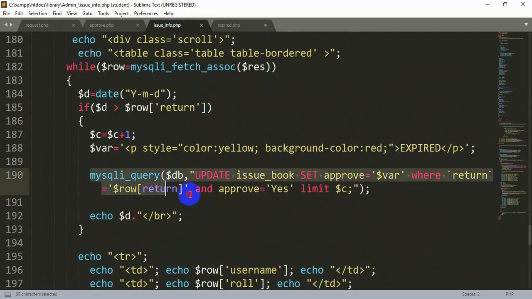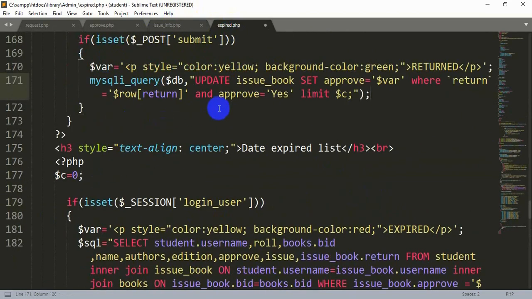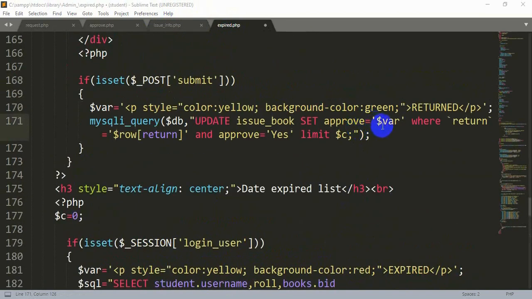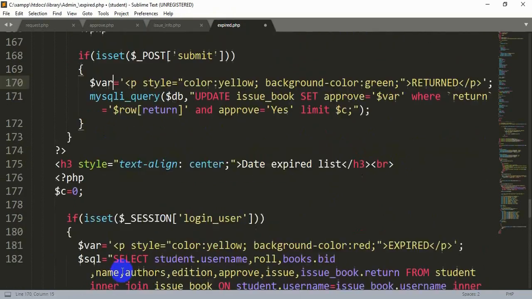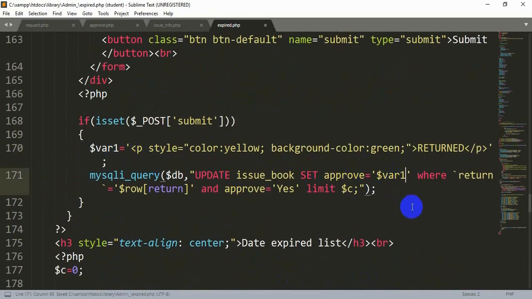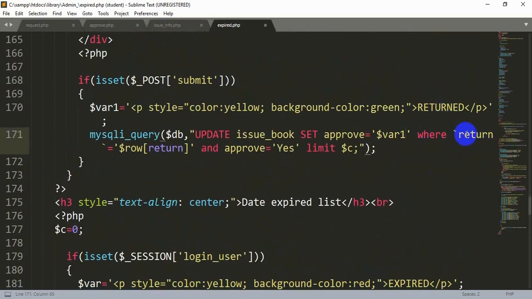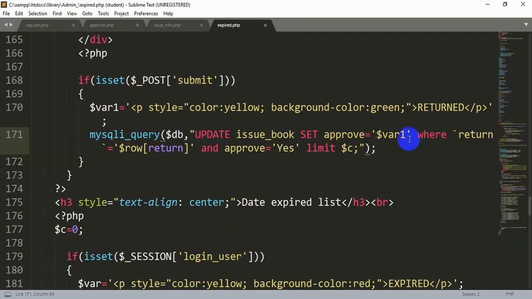And after this we need to update this. So let's copy the update query and write it here. Here the variable name is equal, we can just make it different. Where return, okay. Now let's see if everything is okay.